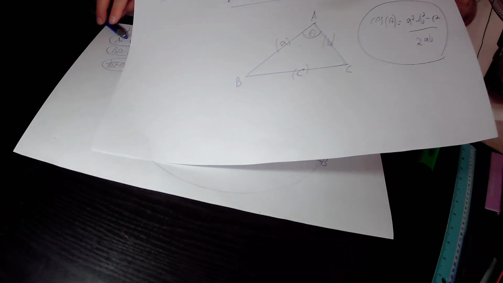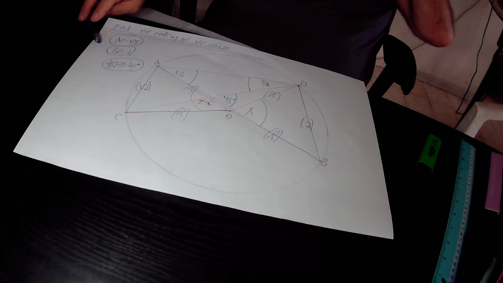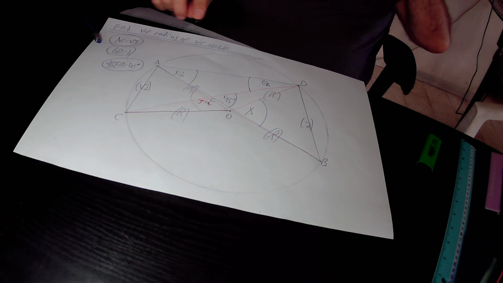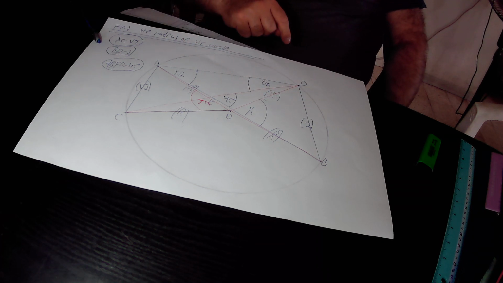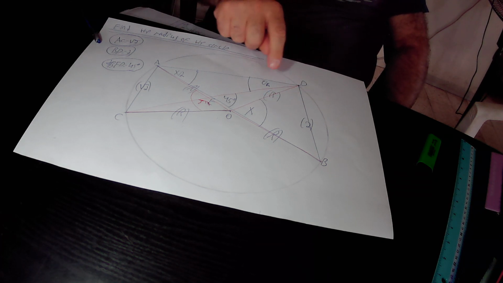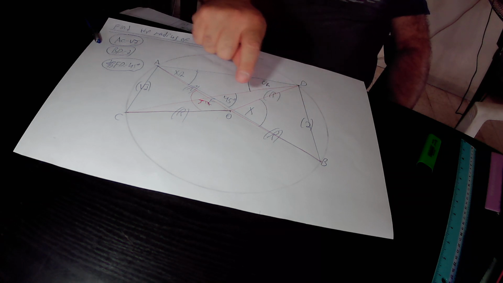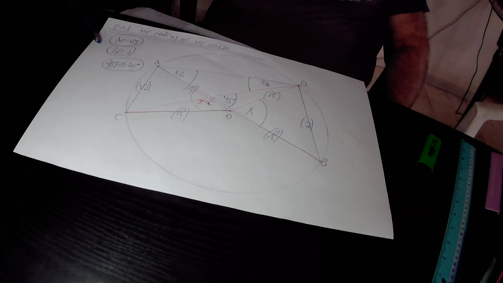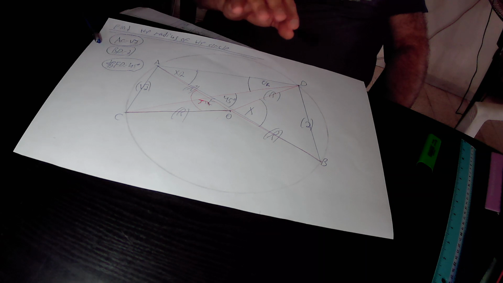Again, cosine theta equals A squared plus B squared minus C squared over 2 times A times B. We can actually implement the law of cosines in this triangle DOB. So copy this triangle DOB in your page and implement the law of cosines in it. But we know that DO equals OB equals OC equals OA. They are all the radius of the circle. This is equal to R according to our definition, and therefore all of them are equal to R.